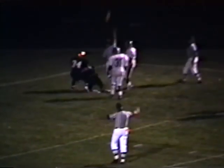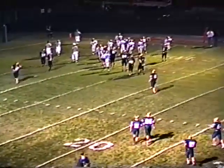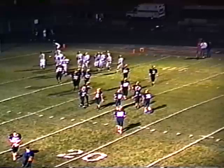Again, the pitch. There's Nick to the far side or the right. Hops through 2 tackles and dances into the end zone on a 16-yard run. Another 16 yards for Nick Newland off the option. Schloss did a great job. Actually, something that worried me there, they ran that option, and the Toledo Scott defender went right for Schloss's knee, but Schloss took it and pitched the ball to Newland. Newland made a great cut.